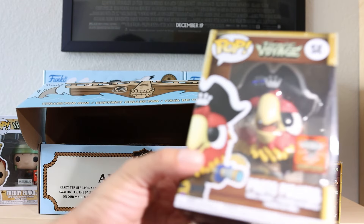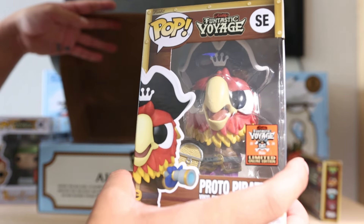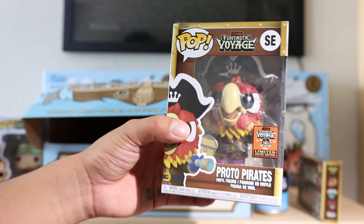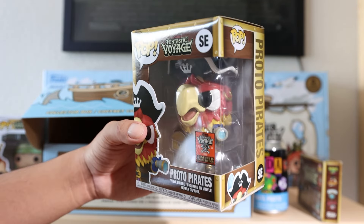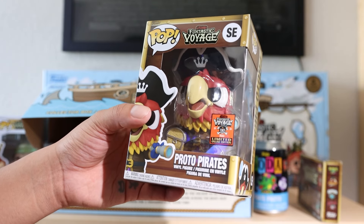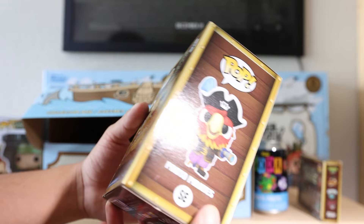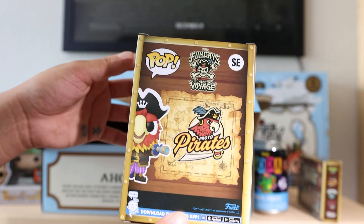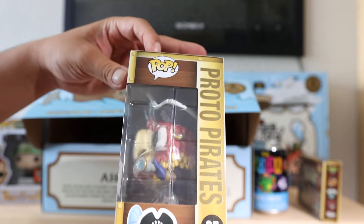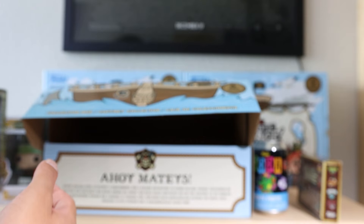So that's all the pops we get — I thought we totally got one more inside. Okay, so we only get three pops. I didn't realize the mascot counted as one — that's my bad on the intro. Proto Pirates, limited edition, online edition. Pretty clean looking pop as well. I like the artwork and the Proto Pirates logo — that looks sick, looks exactly like a baseball team logo. That's a good looking mascot.